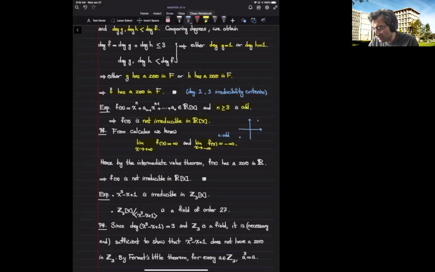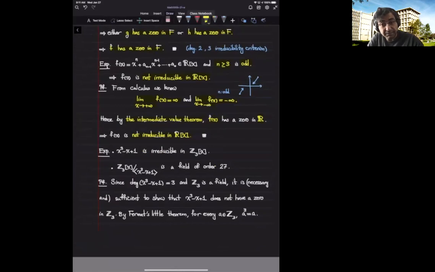Now by the intermediate value theorem, at some point it should meet the x-axis. So that means that at some point I get 0 value for f. So by the intermediate value theorem, f does have a real 0, a real root, and therefore it cannot be irreducible in the ring of polynomials with coefficients inside real numbers. In fact, one can show that every irreducible element of R[x] is either degree 1 or degree 2. But this is based on the fact that every polynomial can be decomposed into linear factors over complex numbers. So we'll come back to this later.